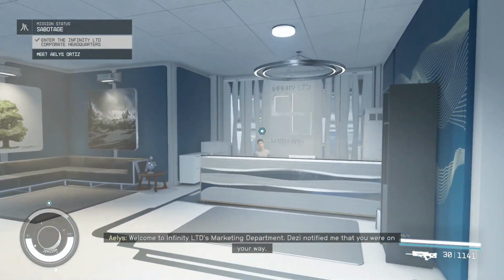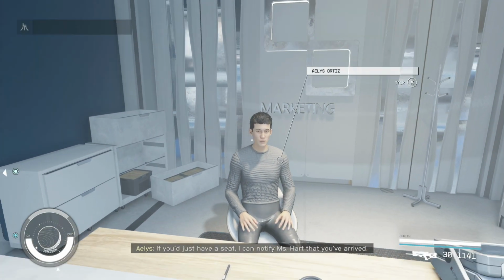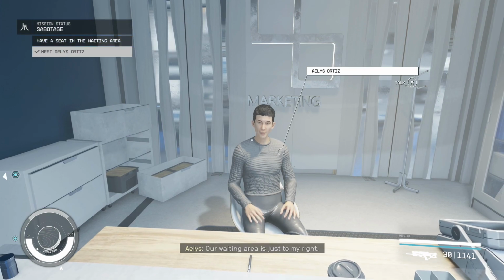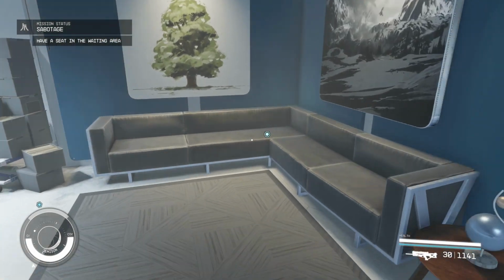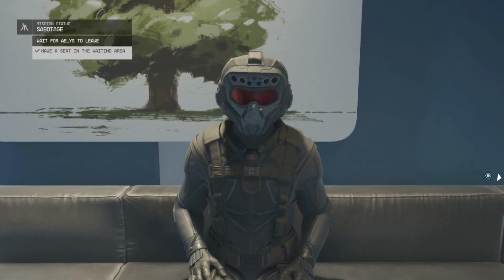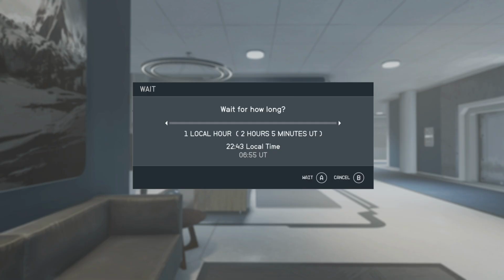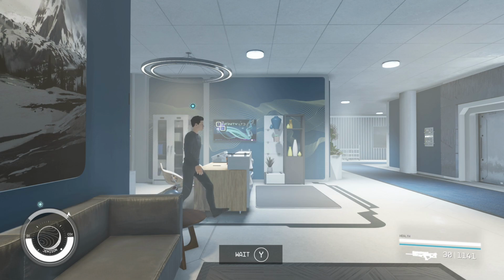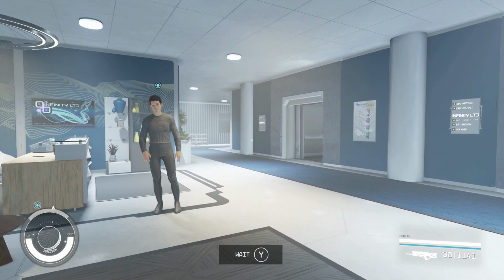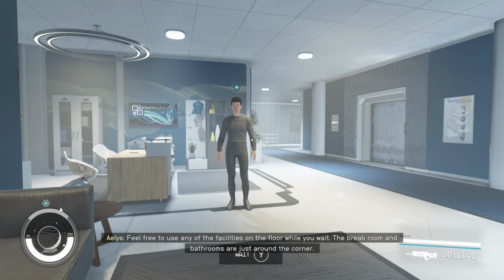Welcome to Infinity Ltd's marketing department. Desi notified me that you are on your way. If you just have a seat, I can notify Miss Hart that you've arrived. Our waiting area is just to my right. I'll go notify Miss Hart that you are here. Feel free to use any of the facilities on the floor while you wait. The break room and bathrooms are just around the corner.